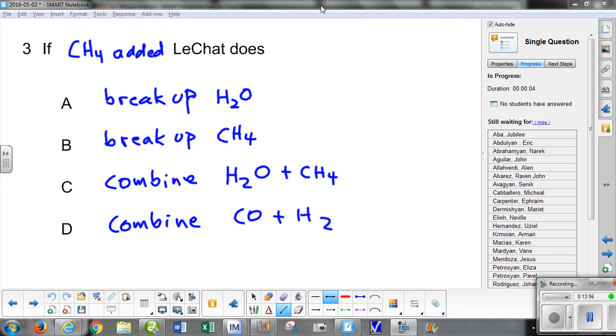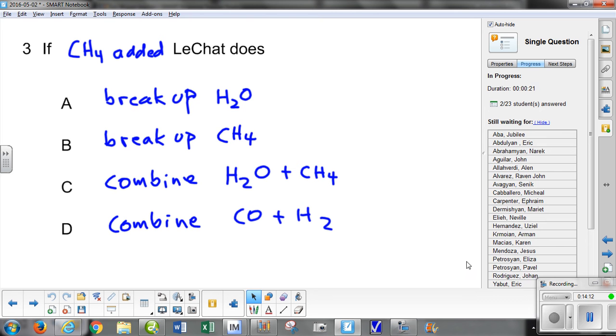Okay, let's go on to the next one. Here's our next question. Be sure that you write down your answer before you listen to my explanation, because if you get it wrong, you'll be more interested in getting it right, and if you got it right, you'll be reaffirmed that you're on the right track, especially if you understand the whys. So stop your recording now and write it down.